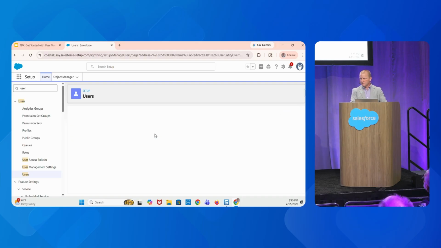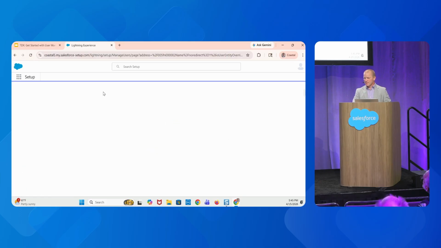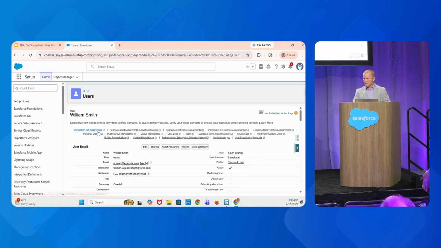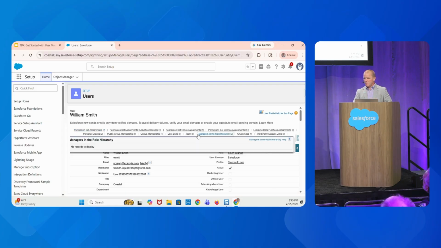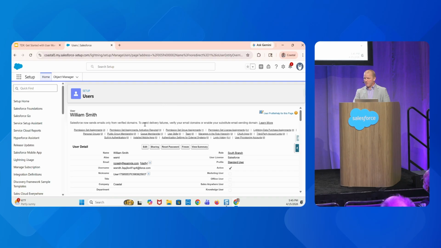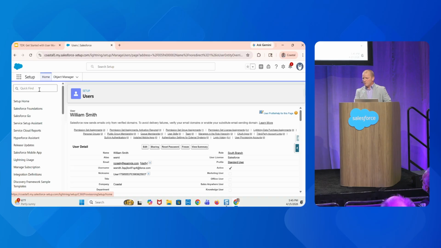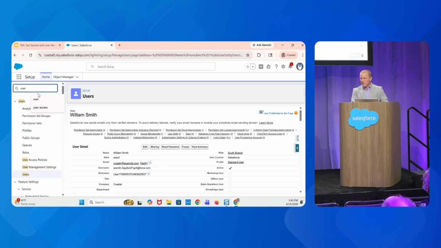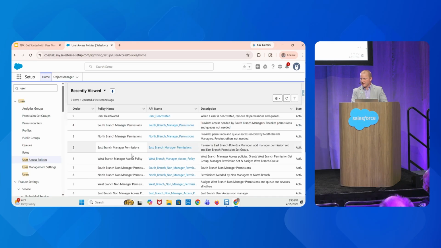Upon save, and I do a quick refresh, now he has 2, because I didn't take away compliant data sharing. He's a manager, he's in the permission set group of South branch, and it automatically moved his queue. And again, you can do this with public groups, you can add permission set licenses, and it's going to keep growing as Salesforce continues to develop user access policies. But now that that's done, with the audit trail behind it, I can jump back over to the South branch manager.